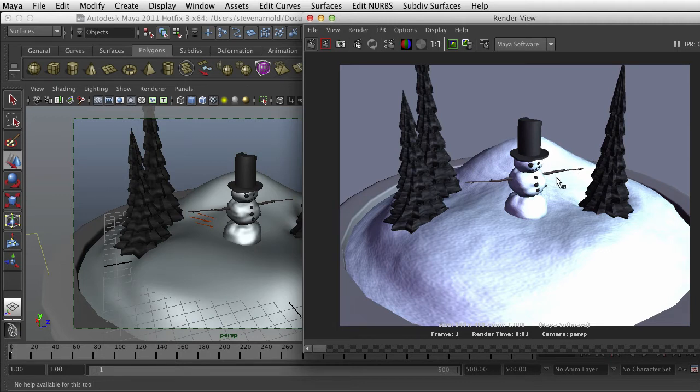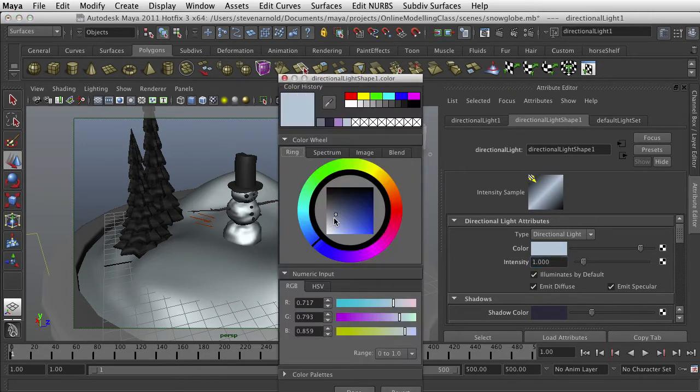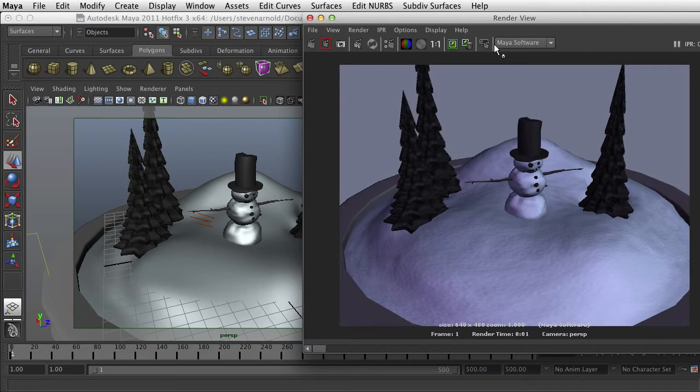But at this point I like to adjust my lights to something that's kind of even and then come back to the materials later on, how they diffuse or reflect the light. So to me, I'm going to leave that at about 1, and I did put a slight blue tint, maybe a little bit bluer, something a little brighter. Alright, so I'm looking at lights here. Nothing's blown out. The scene looks a little on the dark side still.